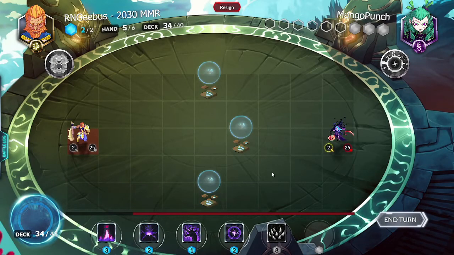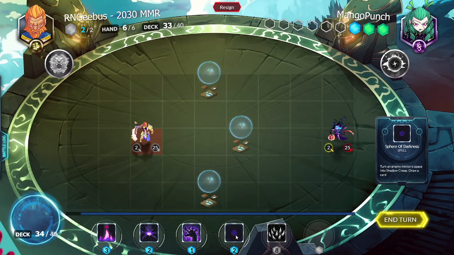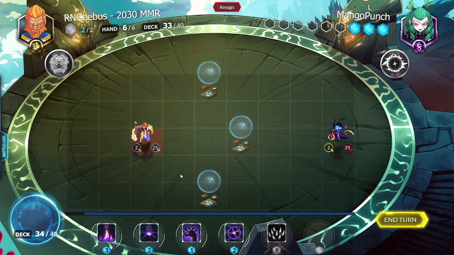Yeah, for sure. Munch against Lionar, one of the better factions to have it against, but still this early into the game when you have no creep on the board, you're just looking for your generators, and then we can utilize it later. So RNGbus here, our opponent, walks forward and skips turn one, and that makes us sad because we can't play our Sphere of Darkness since he has no minion. All our cards are reactive.